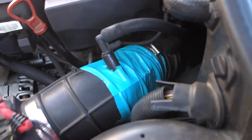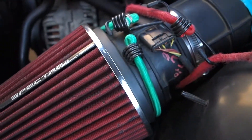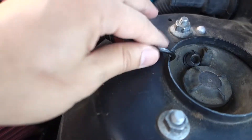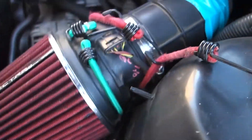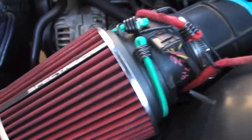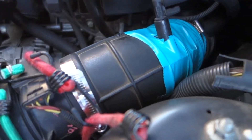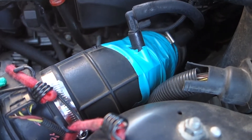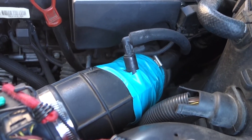It comes all the way up to the air filter. This bungee is still here — I don't know why it's doing here. The owner had it here so I just left it on, moved it to another location — I'm guessing just to hold this in place so it won't be moving around. But I really want to fix this, and I'm going to fix it right now because this hose is bothering me. The engine takes a hard time to turn on and to accelerate because it's not enough airflow — it's different airflow coming into the engine and it's not supposed to be there. So we're going to replace that.